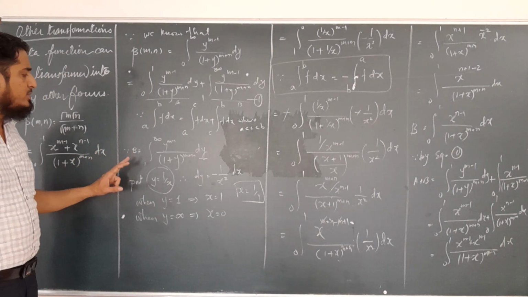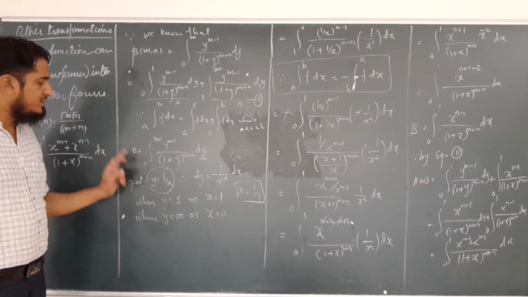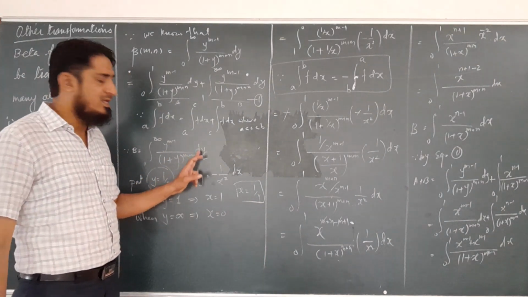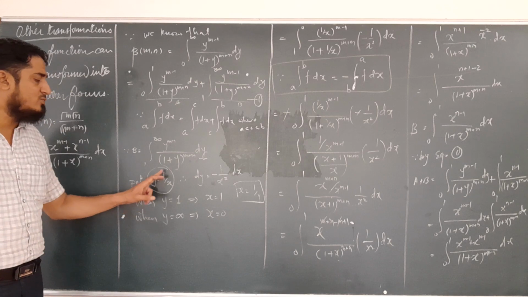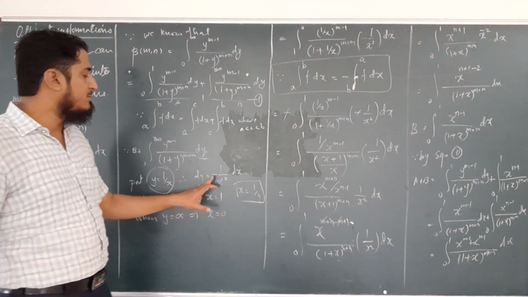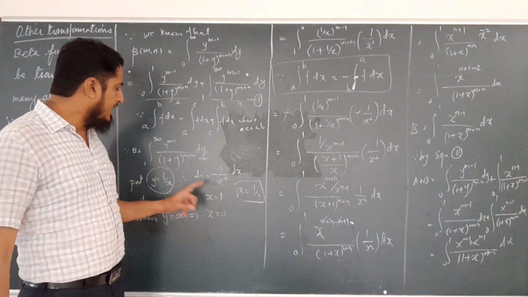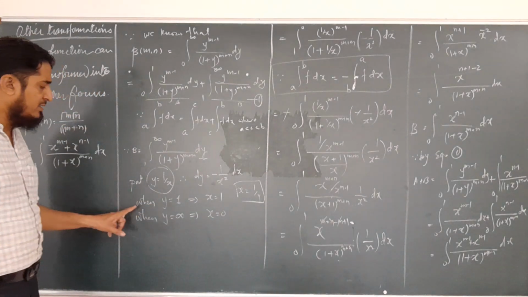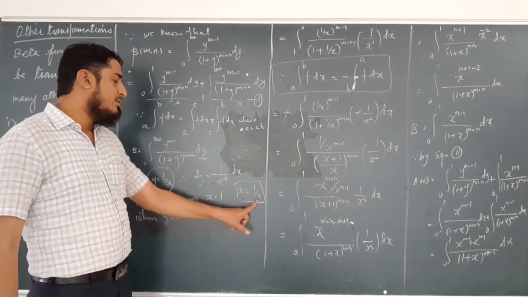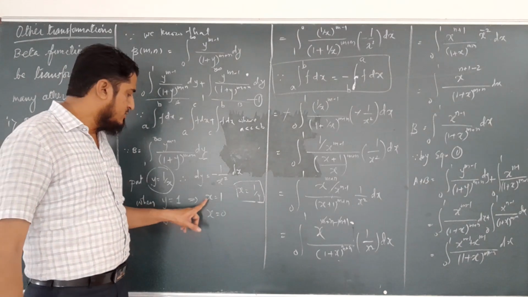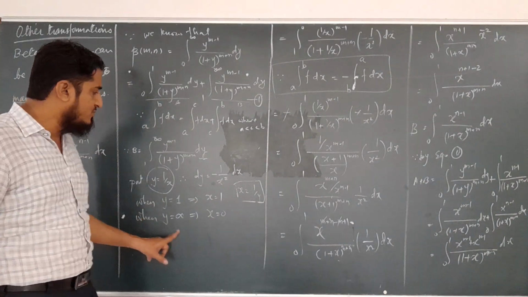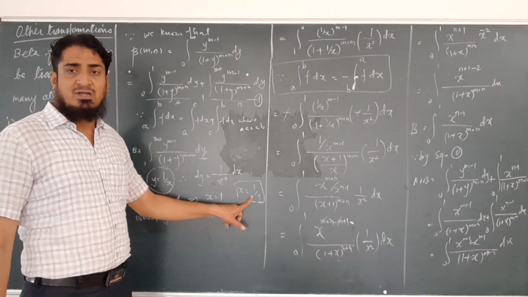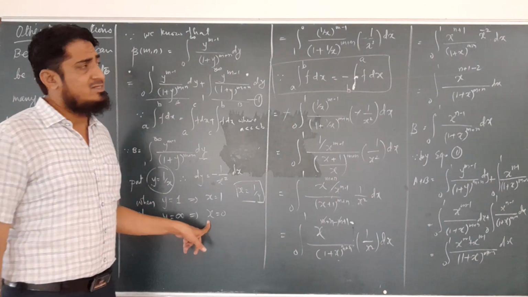which is written as integration from 1 to infinity y raised to m minus 1 upon 1 plus y raised to m plus n dy. Now by putting y is equal to 1 upon x, dy becomes minus 1 upon x square dx, and from this equation we can find x is equal to 1 upon y also. When y is equal to 1, 1 upon 1 becomes 1, so x becomes 1. And when y is equal to infinity, putting 1 upon infinity, finite number upon infinity, we will get 0, x is equal to 0.